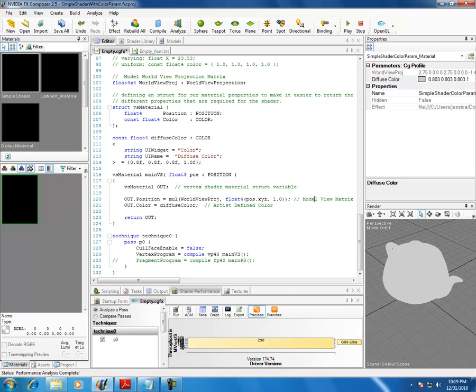So be aware of that. You don't want to go crazy with your varying variables because they are more expensive. You do have fewer of them to work with, and they do eat up more resources. So by doing it uniform, we speed up our shader and we use up fewer resources. That's why I'm doing a combination of uniform and varying for our variables. So you have to be careful about that.